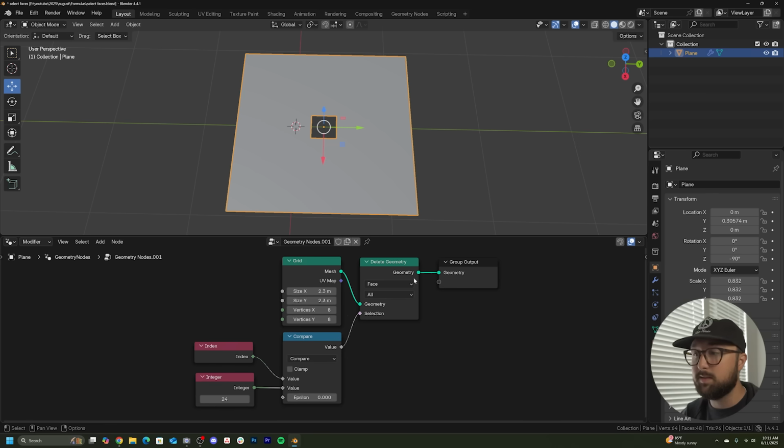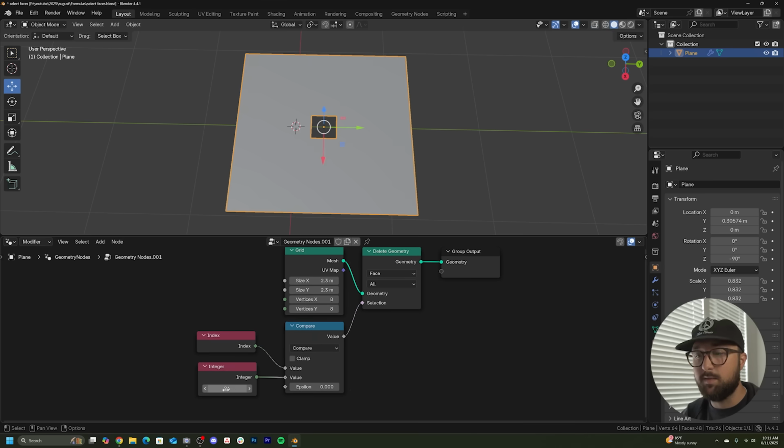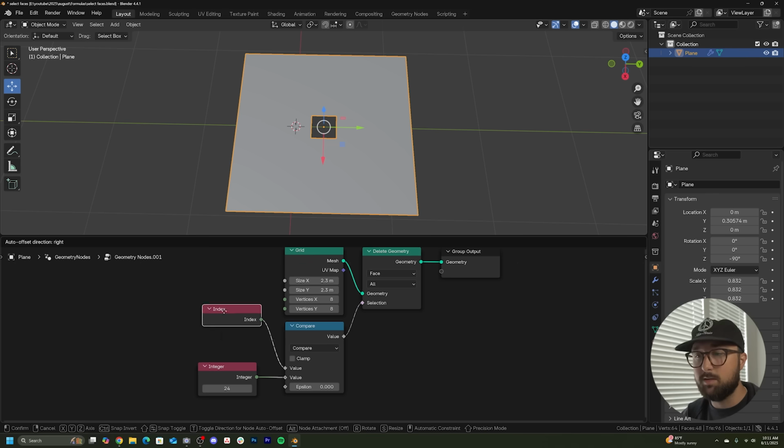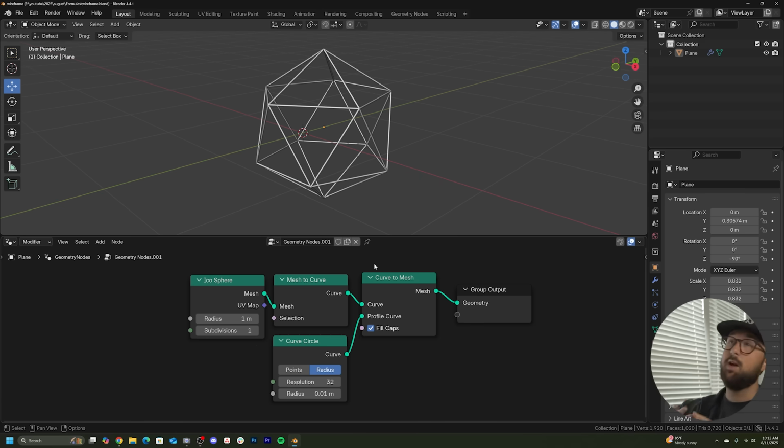So using this system of nodes, it'll allow you to select a face. In this case, I told it I want to select face number 24. So I'm saying, using a math node, I want to access indexes. This is just another way of using integers instead of that. We're selecting different faces based on their number, and then it has this fun little epsilon to get the ones around it too. So once you get into this, there's lots of different ways to go about selecting faces. This is the beginning thought process of doing it, the very basic singular face way of doing it, but knowing, okay, faces have indexes, points have indexes, all of these indexes you'll have to learn how to access.